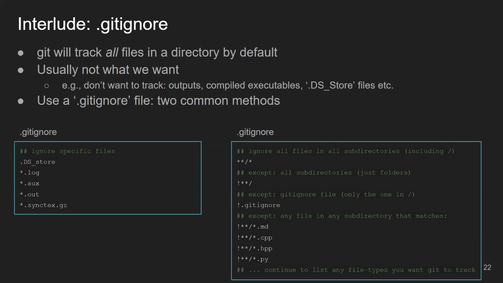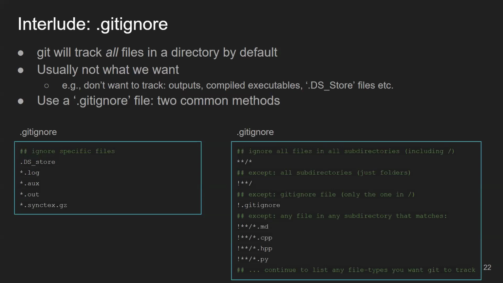Another one that's very, very common for people who use Mac: Macs very much love creating this random file called .DS_Store. I don't know what it does. Some hidden Mac thing for figuring out Mac stuff. You generally don't want to track that as part of your project. It's not going to cause any issues if you do, but you don't really want to track that. So what you do in this .gitignore is list all the files that you want to exclude.